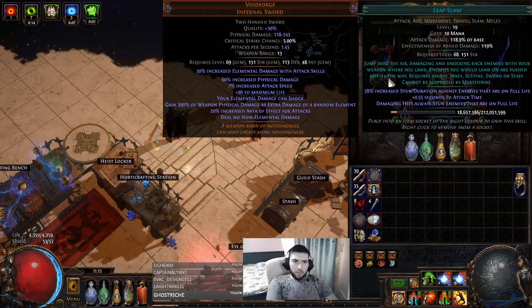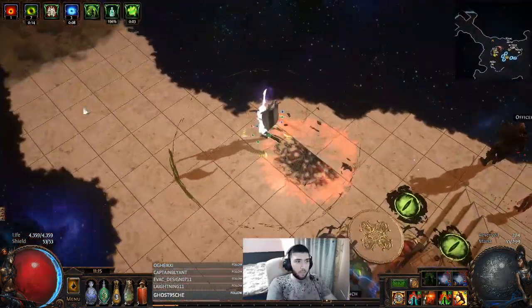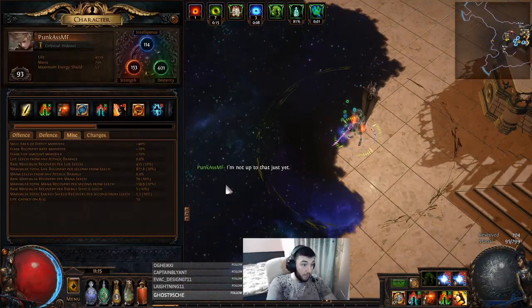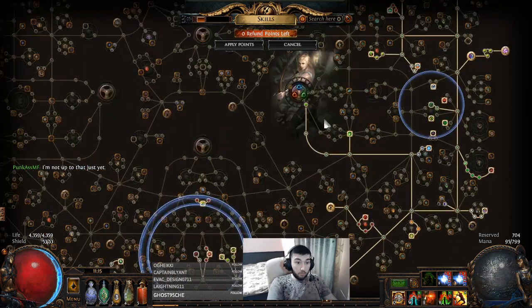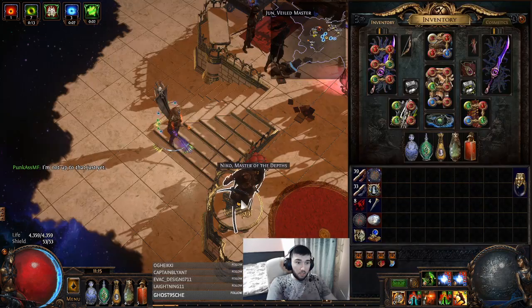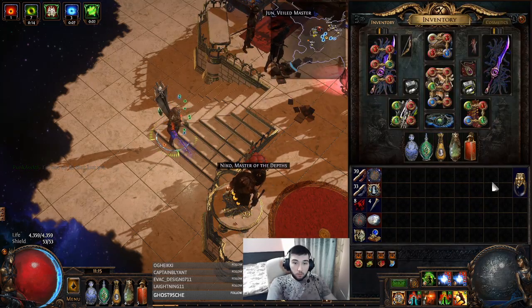And Leap Slam, faster attacks, just for the movement. We're pretty fast due to frenzy charges. Frenzy charges by themselves give attack and cast speed, and you also get a ton from ascendancy. Yeah. Tree, ascendancy, items, gems.